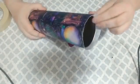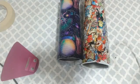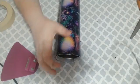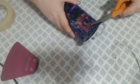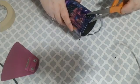So what I do first is, that's my sticky note with the customer's name. I'm going to just take scissors and trim these rims first on both of these tumblers that I'm going to be working on. This just makes it easier and more level when you're using the tool. So you just snip down and then just trim. So this just, like I said, makes it leveled for when you're using the little tool. It just makes it a little easier. You don't have to trim it first, but I do recommend it. And these are just standard scissors, nothing fancy.